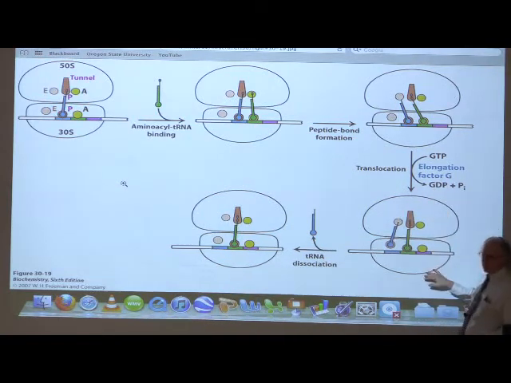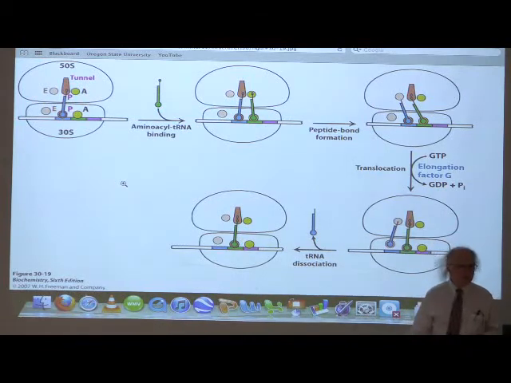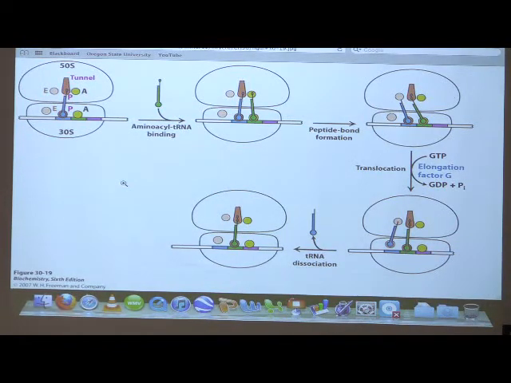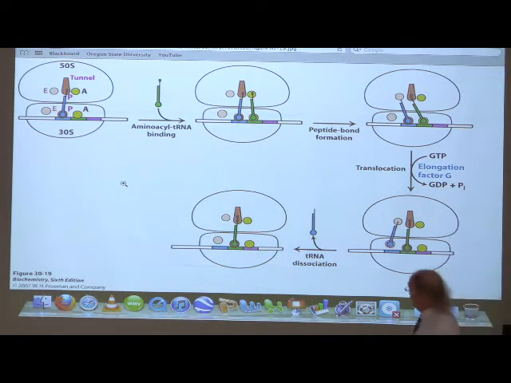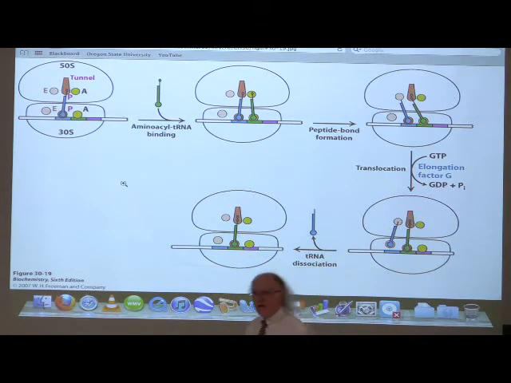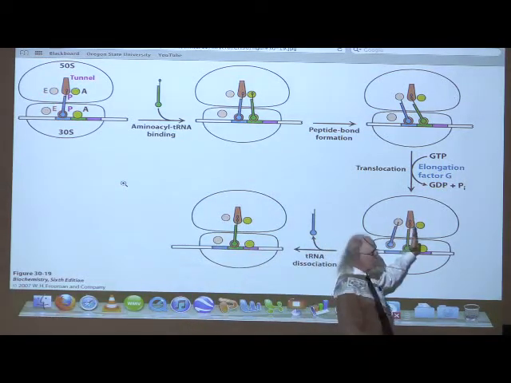This translocation requires energy, and it requires GTP. By the way, you'll notice everything that happens in translation requires energy from GTP, not ATP. G proteins use it. And by the way, this elongation is catalyzed by a G protein called EF-G. Okay? A G protein catalyzes the translocation, so now we're just sliding along. So what has happened at this point is the ribosome has moved one codon down.